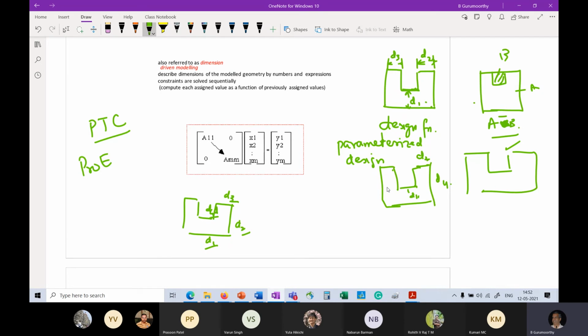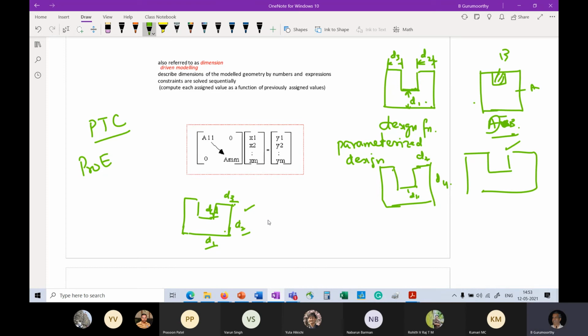Right? So now again, the distinction between construction and storage. Here the construction was by defining these primitives. Now the idea or the point was that the designer will design in terms of these parameters. Okay, D1, D2, D3, and D4. And the system internally then has to calculate all these vertices. Okay, it has to calculate 1, 2, 3, 4, 5, 6, 7, 8 vertices and their connections between them. The fact that these are connected to them. That completes the boundary of this. And to go from here to a solid, basically you will do a sweep or some kind of an extrude operation so that you get a solid. And then from that solid, you can do other changes and get your object of interest. So that was the whole idea behind dimension-driven modeling.